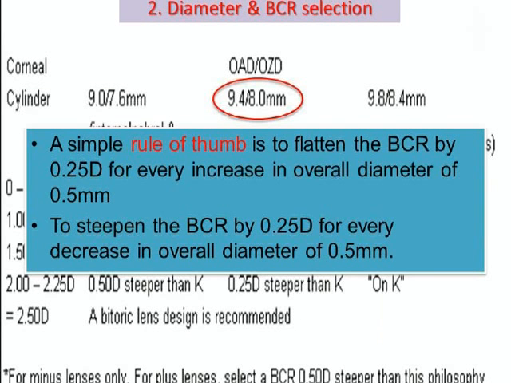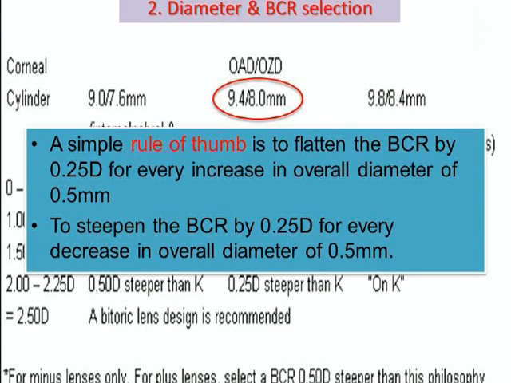You do have ready tables which will tell you how to fit the lens. Basically, what you need is the keratometry, and on the basis of that K, you can fit it. So this is the normally used 9.4/8 that I just told you about. You go on either side, that is, you make it a flatter fit as the radius of curvature increases, when there is obviously a large pupil to give total pupillary coverage, in athletes, and in larger cones or something like a keratoglobus situation. A steeper fit would be needed for the steepest corneas.